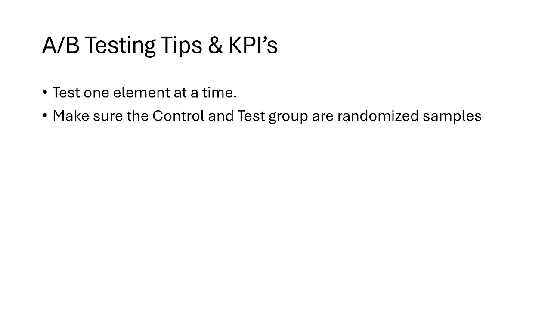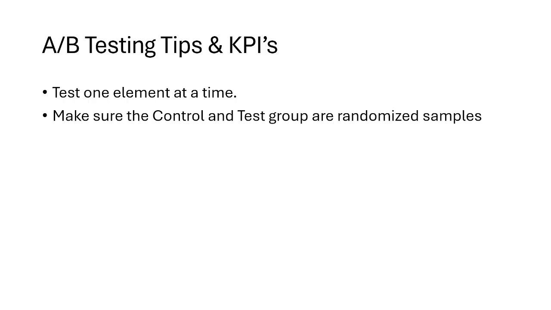So in our example here, I wouldn't set up a test where the control ad ran at 8 in the morning and the test ad ran at 7 at night. I'm going to get two different groups of people. I would not consider those randomized. The time effect could result in skewed results. So you want to control for the randomization of the samples between the control and the test group.